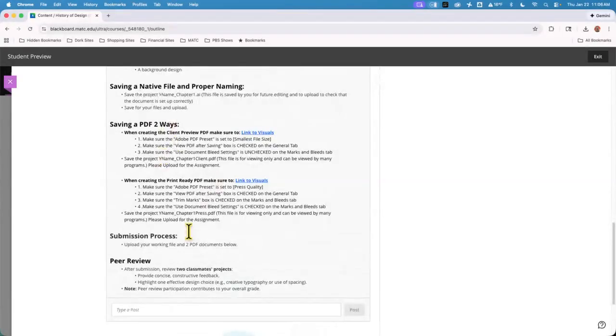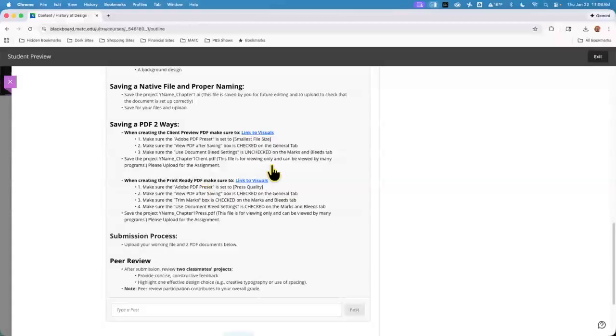And then you export 2 ways. As we talked about, there's always the client version. The client doesn't need to see everything. They just want to be able to check it and make sure it looks good. If you're going to print, then you have a higher-res, more involved PDF that you send out, and they can print from that.